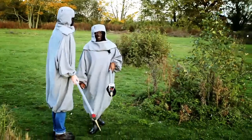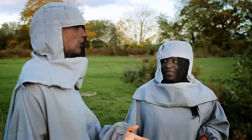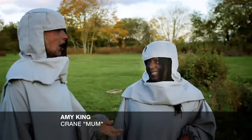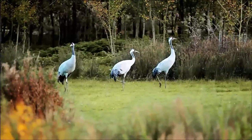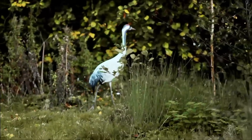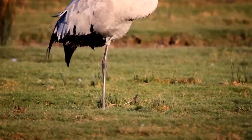And it seems to be working. We didn't have much luck, I'm afraid. When we are rearing them in the suits with these heads, we want them to get to the stage where they are looking after themselves and they're not depending on their parents. Yes. And basically they see us as a sort of parental figure. Okay. So the behaviour they're showing today is a natural one, and it is what we wanted to achieve. There's quite a small number here, and there are thousands of cranes in Europe.